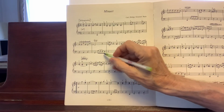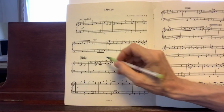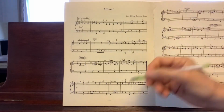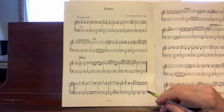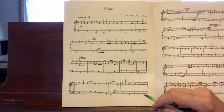I see G, F, E, D, C, and that's part of our C scale. So I don't have to read these notes. I don't have to go, G, let's see, what is this? I already know it's a C scale. And so you can see how valuable this is. And the better you can read, the more enjoyable it is because you can learn a piece faster.